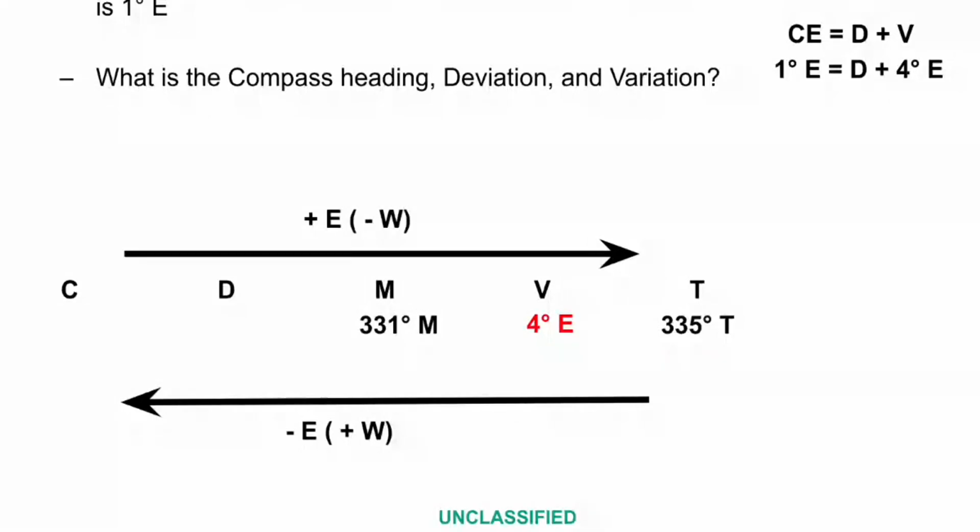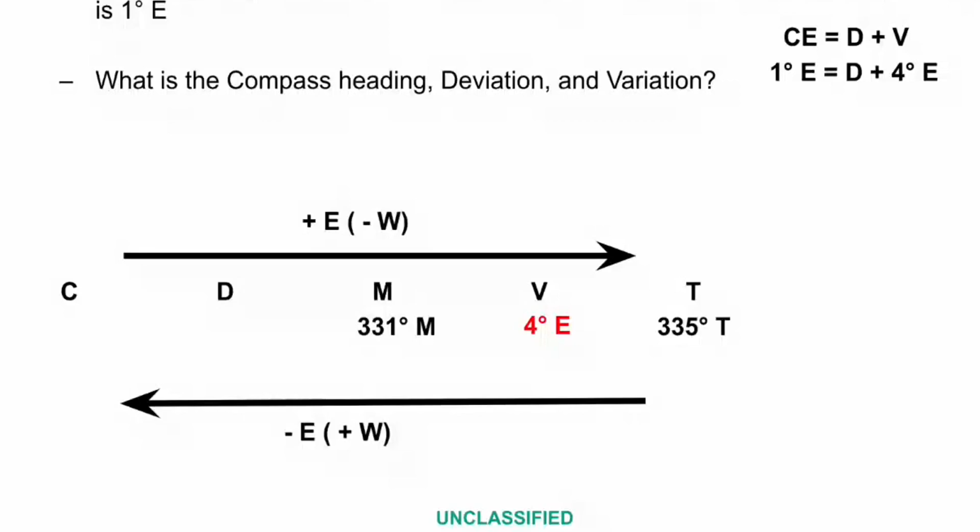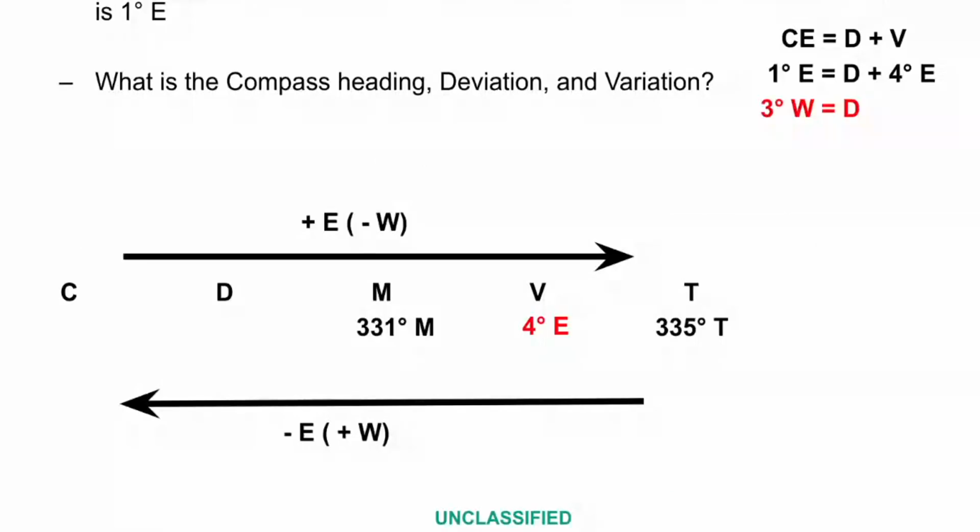Now, if you want to solve this like an equation, you could definitely do that, or you can reason your way through and understand that if we are at 4 degrees east and we know that we have to ultimately end at 1 degree east, there's a difference there of 3 degrees. And in this case, it's going to be in the westerly direction because that error is getting closer to 0. It has to be in the opposite direction. So with deviation determined, I'm going to plug that into my compass card below.